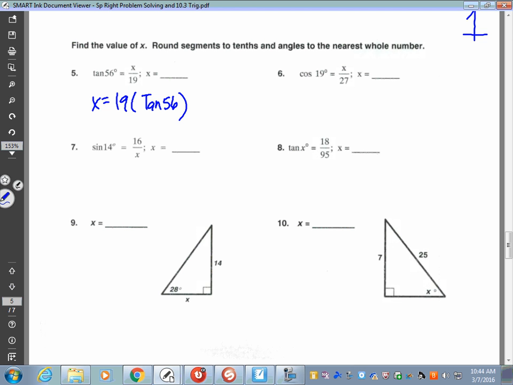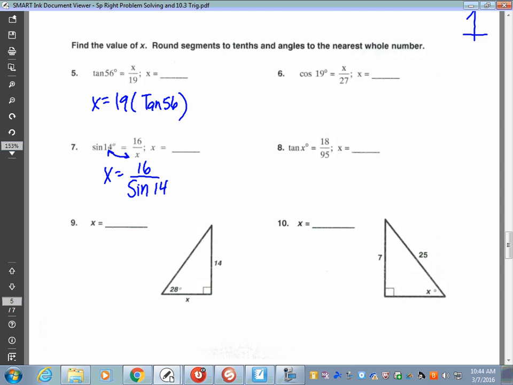But then on 7, where is the variable? At the bottom. So we switch them. So now we divide. Well, no, I didn't just move it. I showed why it ended up being that way. I showed you that when you cross multiply, you're going to end up dividing. But now that we know that happens every time, I can just skip a step. Yes, when the variable's on the bottom.